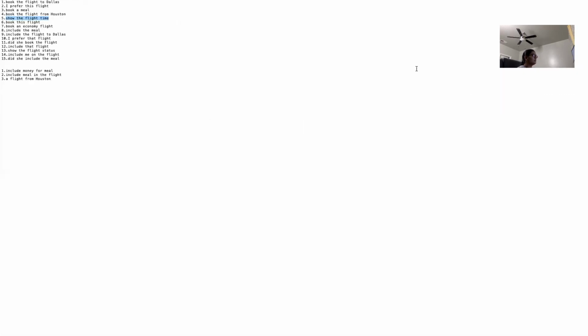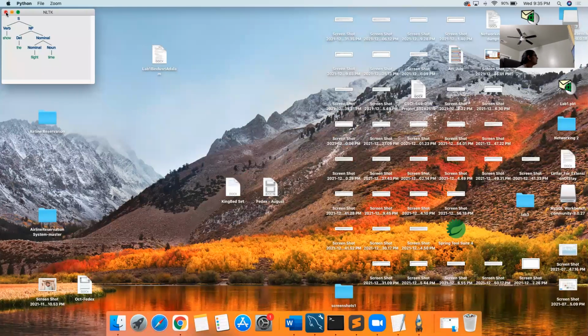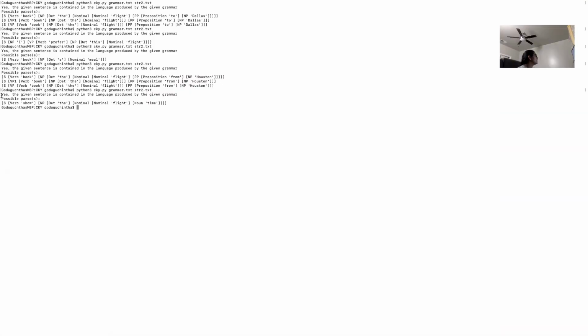Now, next sentence. Now running this one, and it's also valid, and hence this is the only possible way of generating the sentence. There is only one possible way.